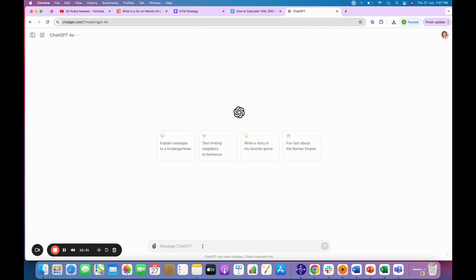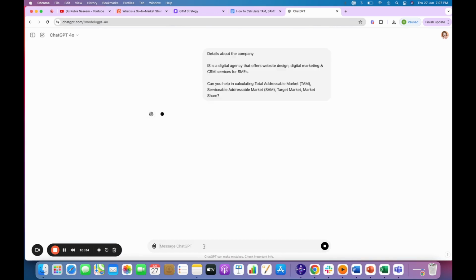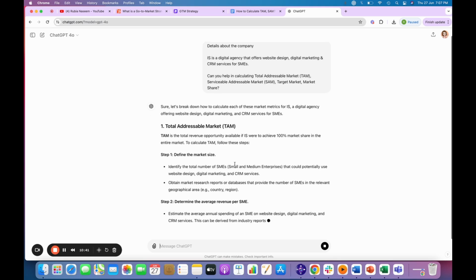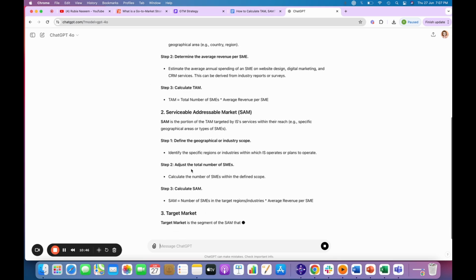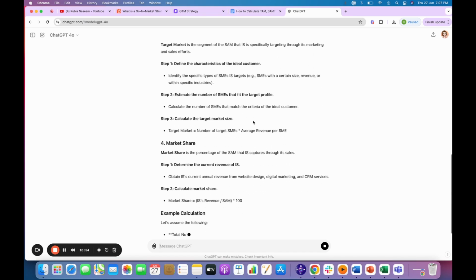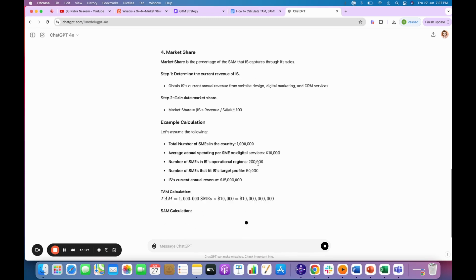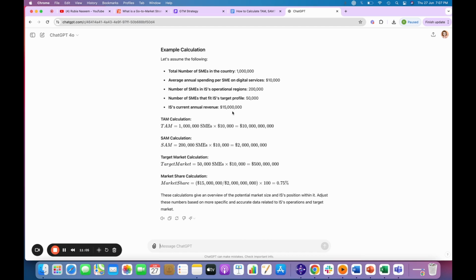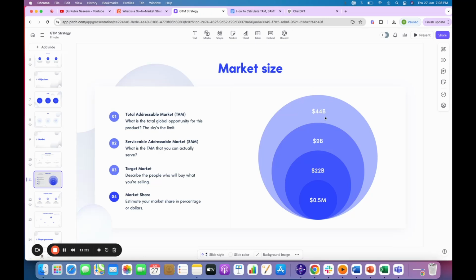I'm going to add this detail in ChatGPT and ask whether it can help me. Now it has started to generate the output. I will record a separate video on this, because that will be more helpful for you guys to see exactly how it gives you the output. But ChatGPT is doing a great job in this. I also wanted to check the resources it is extracting the details from, and it did give me all the resources and references where it took the details from. So this detail is verified as well, which is good. You can just update those numbers here.